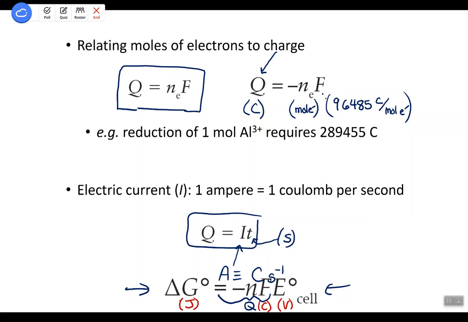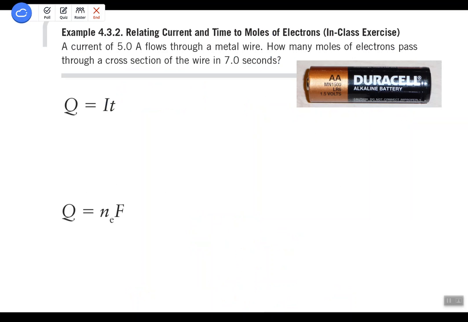We know that if we have a positive cell potential, we multiply that by the negative nF, that would give us a negative delta G, which tells us the reaction is spontaneous. A voltaic cell is spontaneous. An electrolytic cell is not spontaneous, but we want it to happen, so we zap it with voltage, we push and pull those electrons to make our desired products. So we're going to solve 3 problems that involve these types of equations. The first is a little bit theoretical, the next 2 are much more practical.